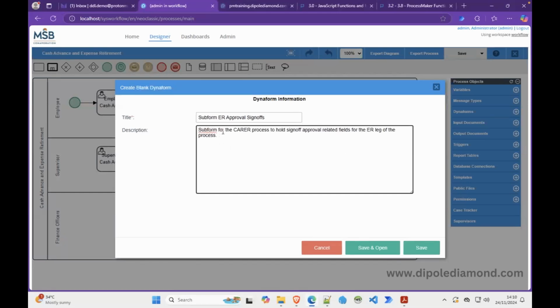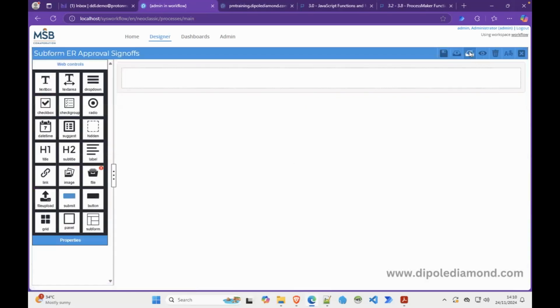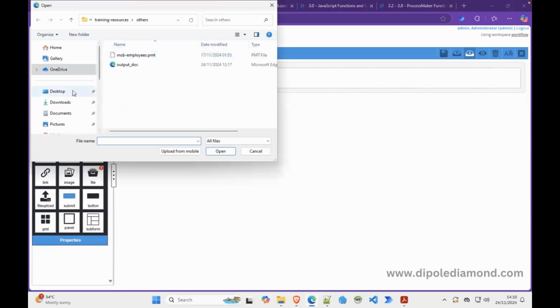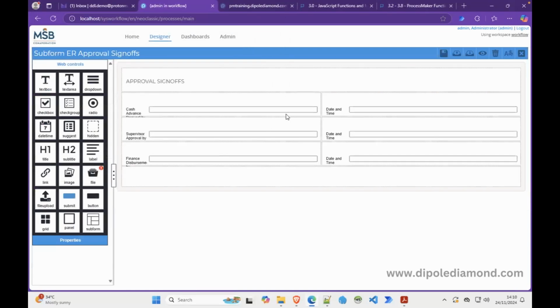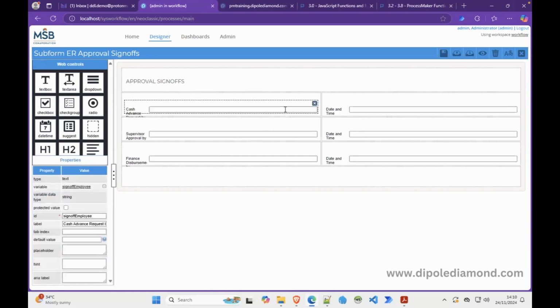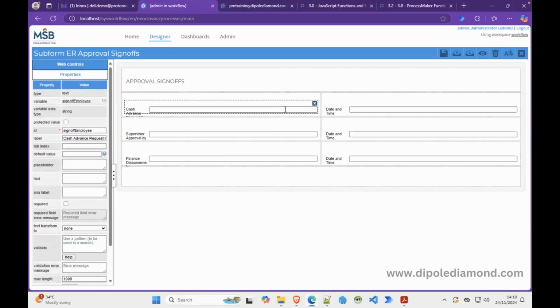So it becomes subform for the cash advance requisition and expense retirement process to hold sign-off approval related fields for the expense retirement leg of the process. So save and open now, and then import that I already have here. But things are going to change, of course, because for our sign-off employee, we'll now add ER to differentiate it from the original sign-off employee.